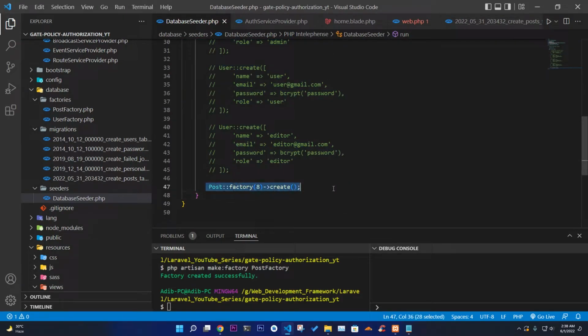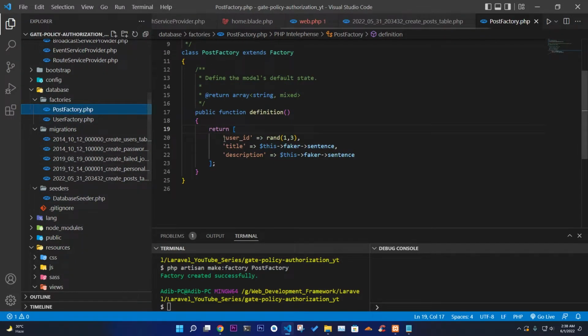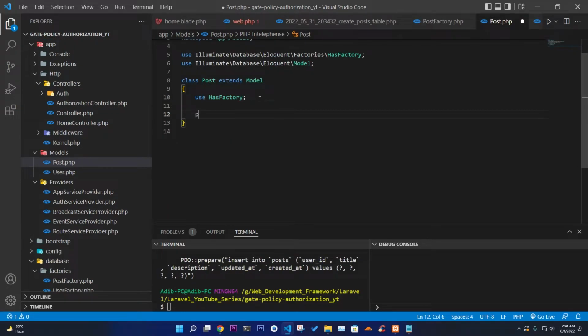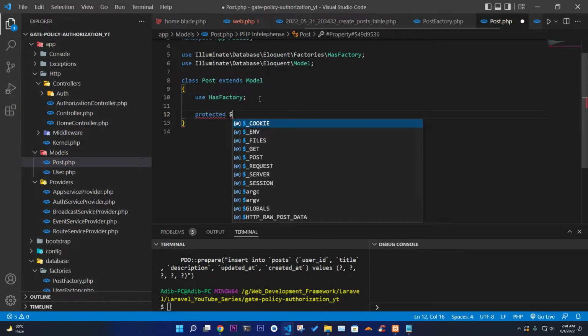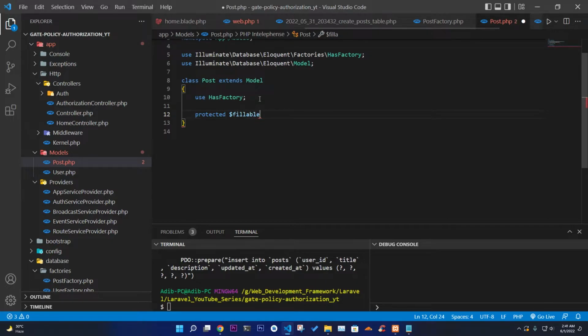I just want to create some posts, 8 posts actually, based on this information: PostFactory, user ID, title, and description. Use protected $fillable. In the protected fillable, I need to write the user ID, the title of the post and the short description. So this is very important, the short description.